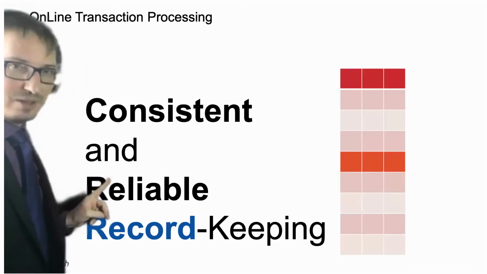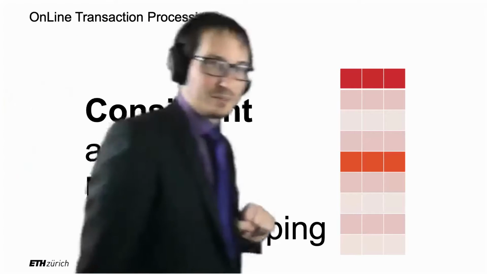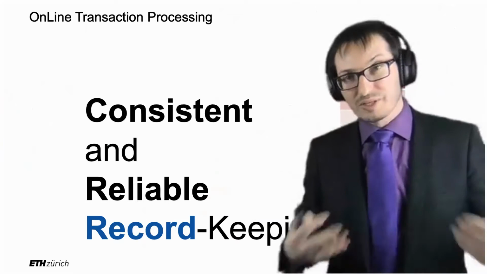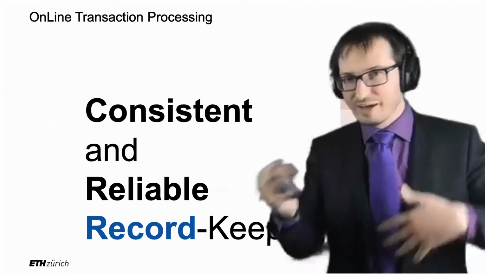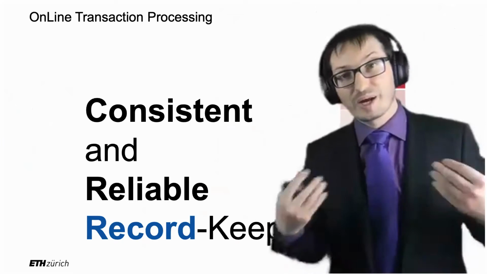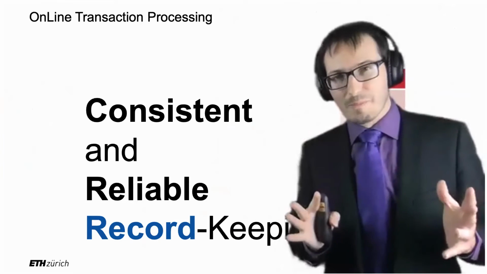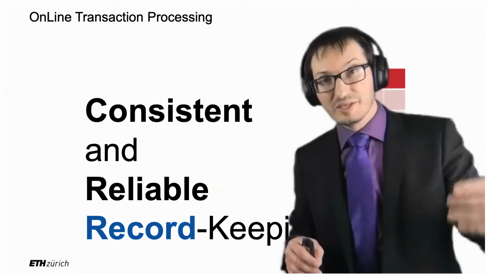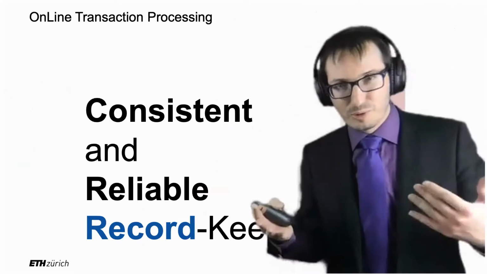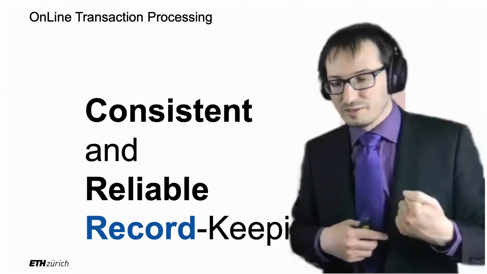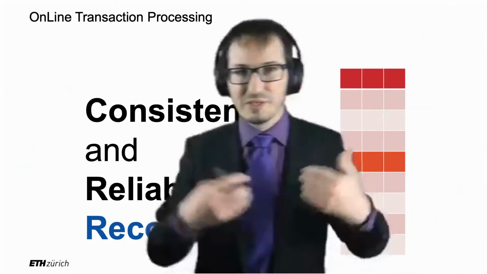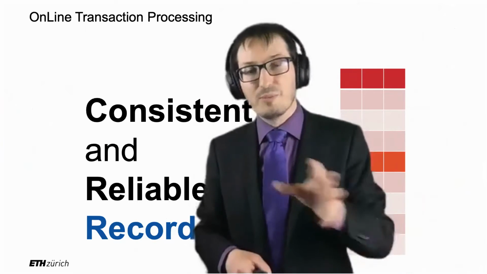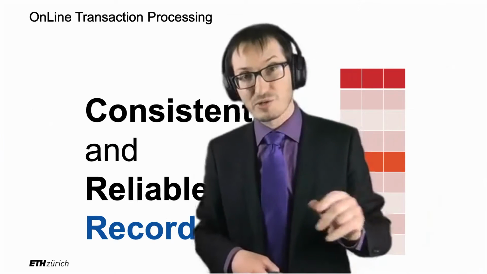So what is OLTP? It's the consistent and reliable record keeping. So you want a database that stores your data, that you can modify, update, insert, delete, that you can query, and that is reliable. Meaning, for example, there are these transactions that we've looked into with serializability and so on, that even if there are multiple users, it makes sure that they do not see each other, kind of isolates them from each other. It also makes sure that unauthorized people do not have access to data they shouldn't have access to, and so on and so on, right?